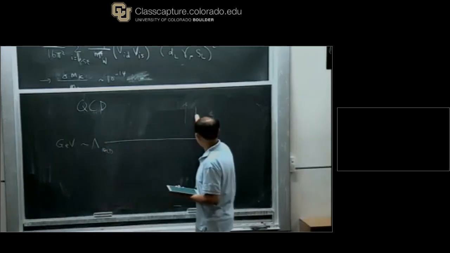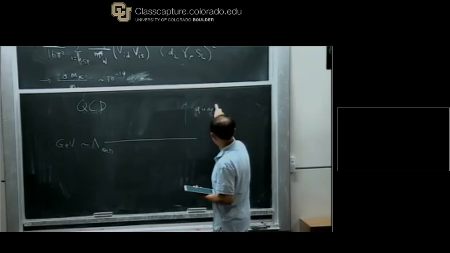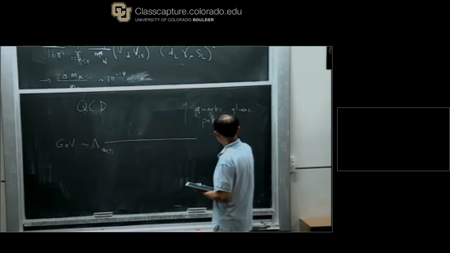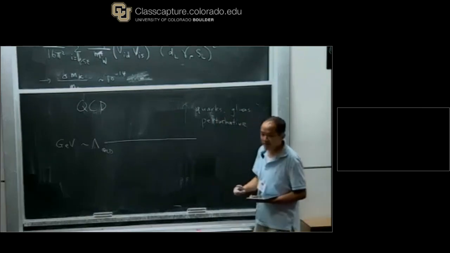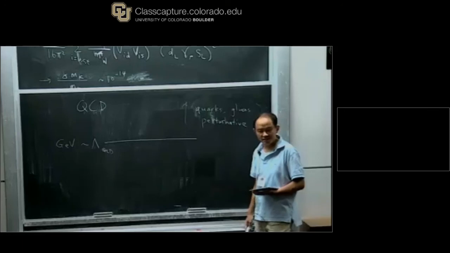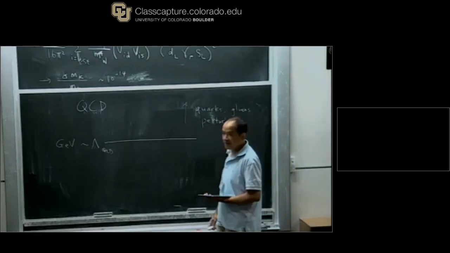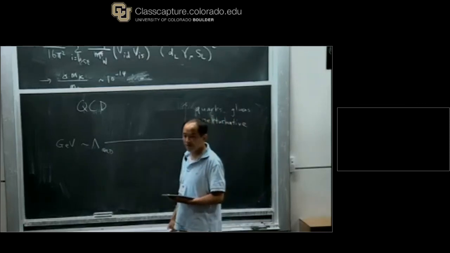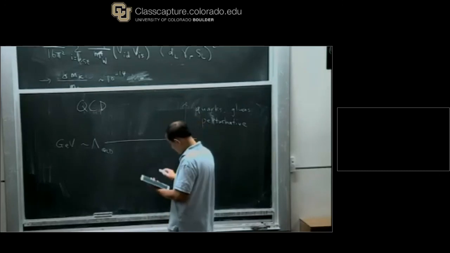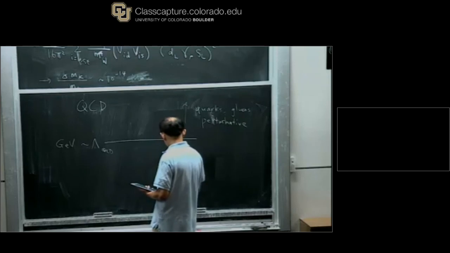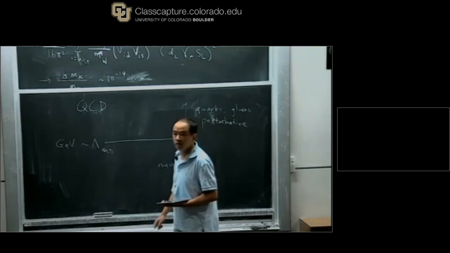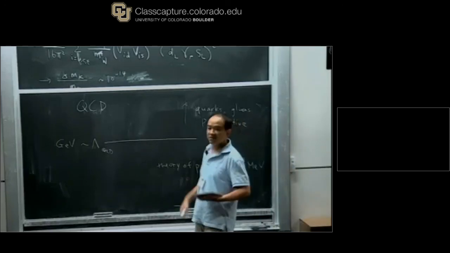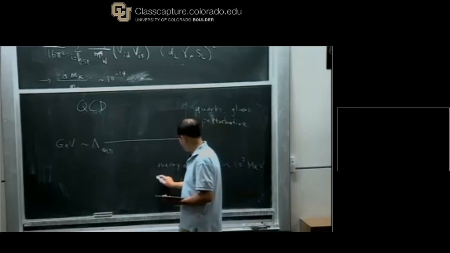Above that, I have a series of quarks and gluons. It's very difficult, as you learn from Lance's lecture, but in principle you can do perturbative calculations to predict observables. Around the GeV, I think only Tom knows what's going on. And below the GeV, around 100 MeV, there is a series of pions. And there you can actually do perturbation theory again. It's called chiral perturbation theory.